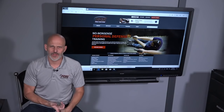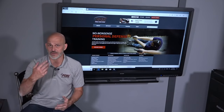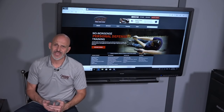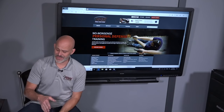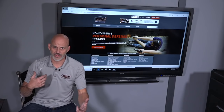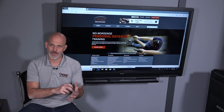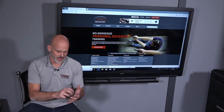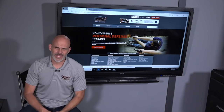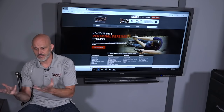Some of the stuff from Motorola, the Hubble camera series, comes to mind. The cameras that we sell at Personal Defense Network, if you go into the store here, I have a couple of those set up at the house. Some of these cameras are so inexpensive now, they tie into your Wi-Fi. If your Wi-Fi in your house is secure, then the video stream is secure. It's not like the old baby monitors where you just drove around and tuned in, and you were able to listen to people's conversations. The video cameras that are tied into your Wi-Fi now are so inexpensive that I don't know if we need to go all the way to fake cameras.